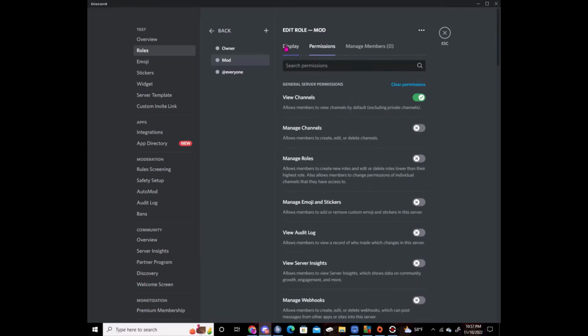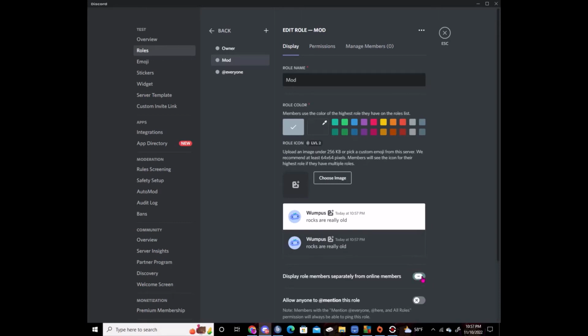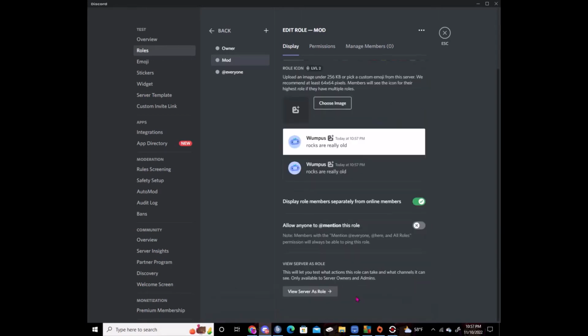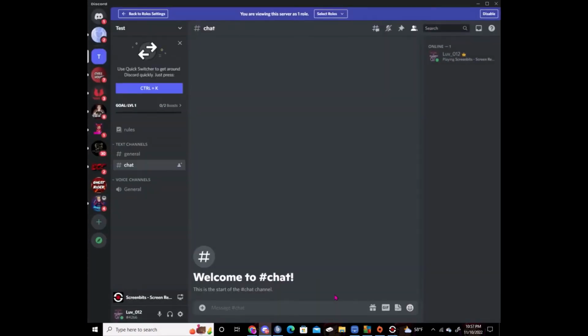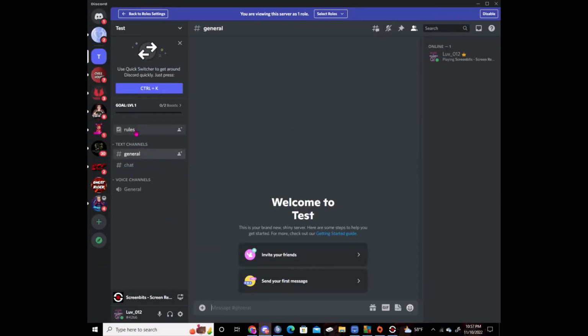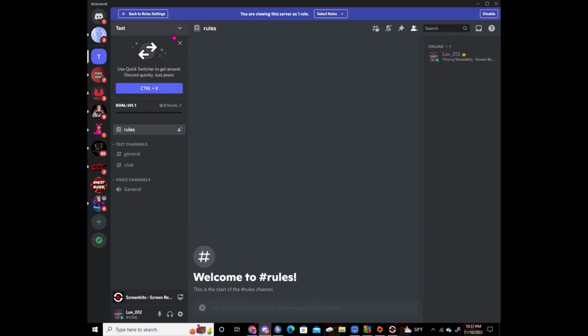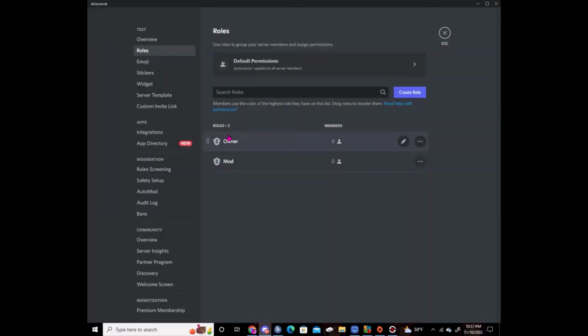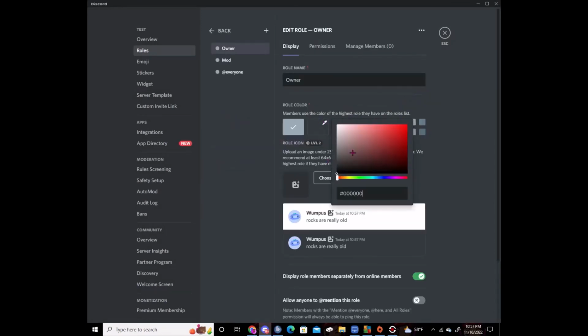And if you want to see what it would look like from their point of view, you view server as a role. Now you're seeing it as them, of what they can see. You can always change the colors too.